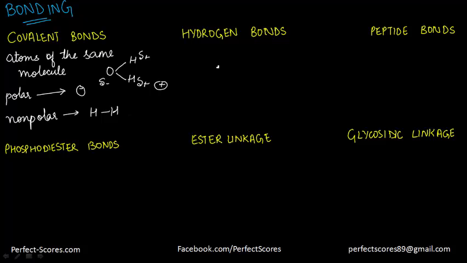The second important bond is the hydrogen bond. This is specifically mentioned and present in the DNA double helix. So in the ladder-like structure of the DNA, between the different base pairs, you have the hydrogen bonding. So we can say the hydrogen bond is the one that holds the two strands of DNA together, and also between different molecules of water. For example, this is one molecule, and this is another molecule, and this is another molecule. Between the hydrogen of one molecule and the oxygen of the other molecule, this is also another location where hydrogen bonds are found.